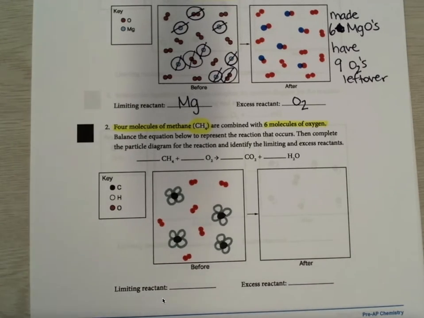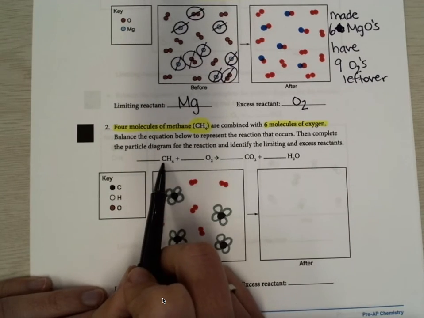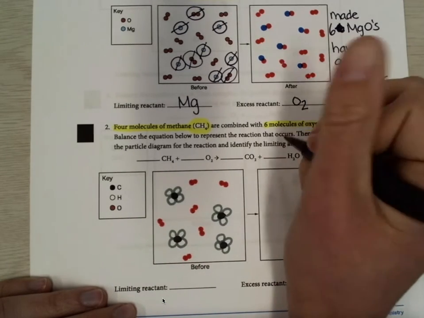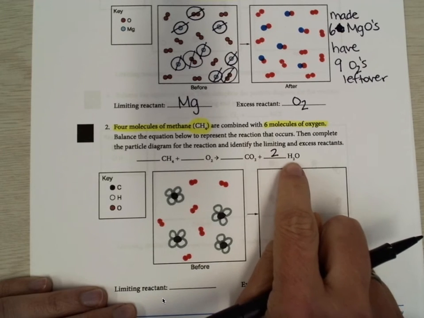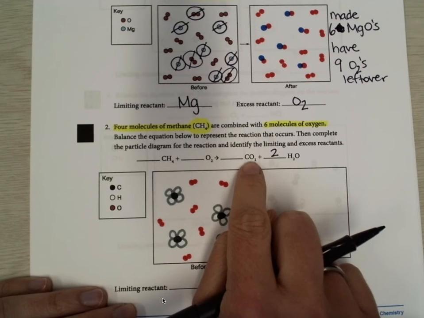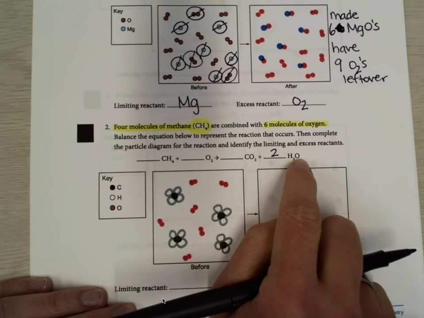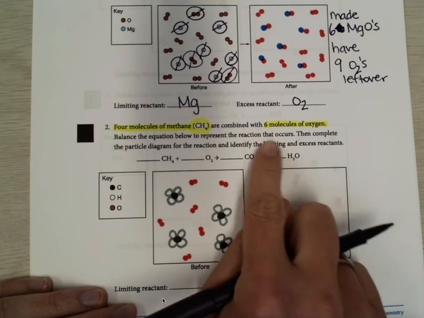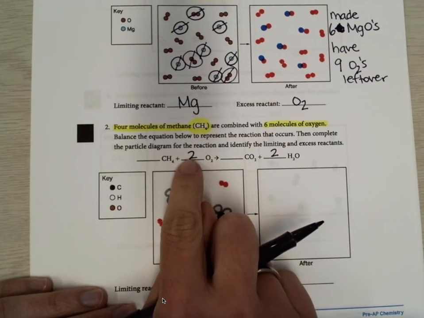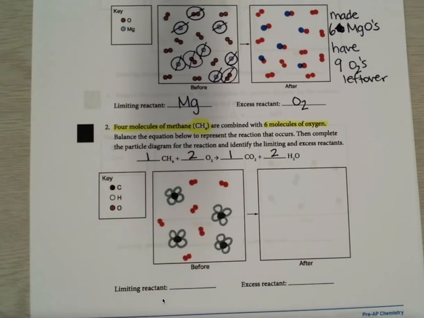Now that I have my starting picture, it says we need to balance the equation below. So 1 carbon and 1 carbon, 4 hydrogens and 2 hydrogens. So 2 times 2 is 4. That makes those hydrogens balanced. Now I've got 2 oxygens here in carbon dioxide plus 2 oxygens here in water. 2 plus 2 is 4 oxygens on this side. And so 2 times 2 oxygens is also 4. So that would be my balanced equation.